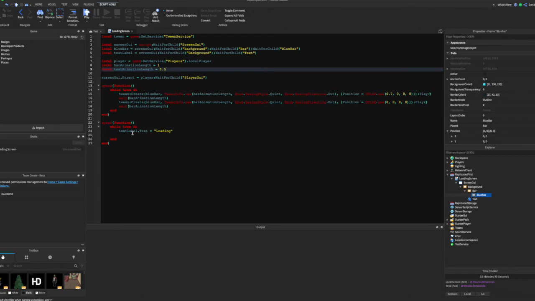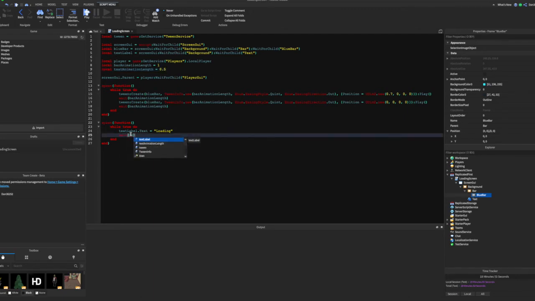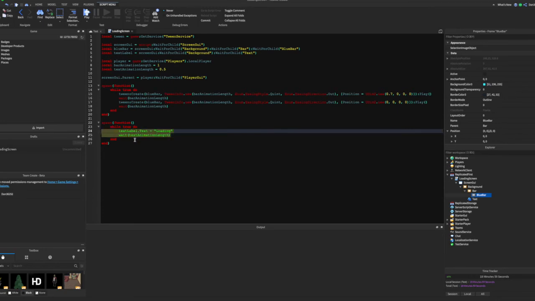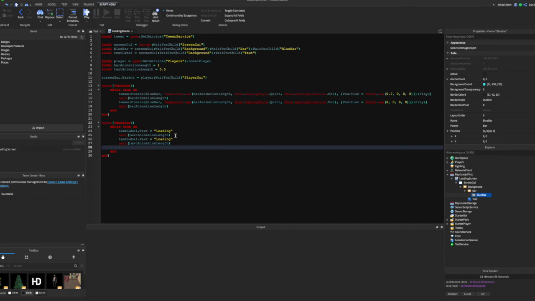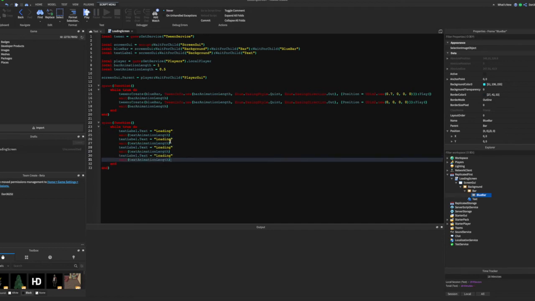Okay. Then we're gonna do wait text animation length. Now you can copy this a couple of times. 1, 2, 3. Okay, now we're gonna change the text like this. Now as you can see, it's gonna say Loading, then Loading., then Loading.., then Loading... Let's test that.